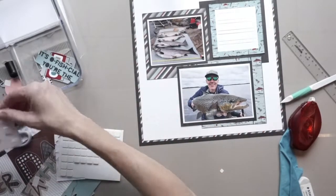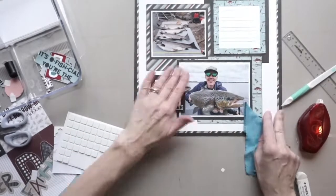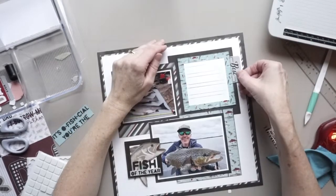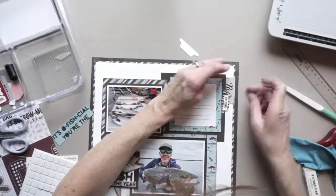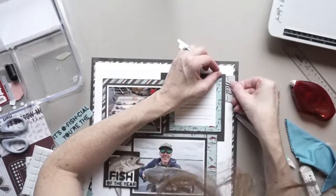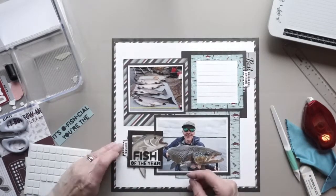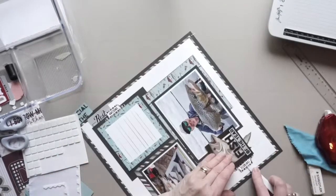Now I'm popping up that title block on foam adhesive. Whatever you put here as the title, it is the main embellishment cluster — keep that in mind. Now you should work on the kitty corner and add another embellishment cluster. I'm adding a few pieces of ephemera. I altered one piece that said 'Best Dad Ever,' but I'm just using the word 'best,' and underneath it I'm tucking a file tab that says 'awesome.' Also in the ephemera pack there was another file tab, and I'm actually going to put that in the bottom cluster by the title. I often go back and forth when working on embellishment clusters, working on color, balance, and repetition.